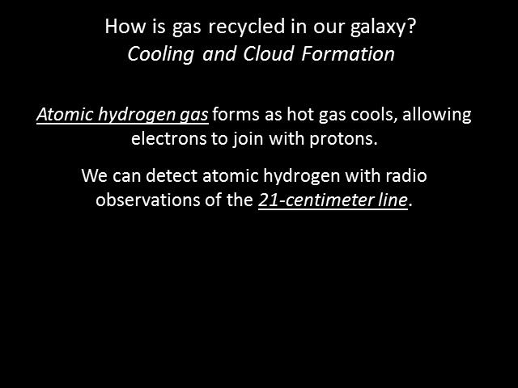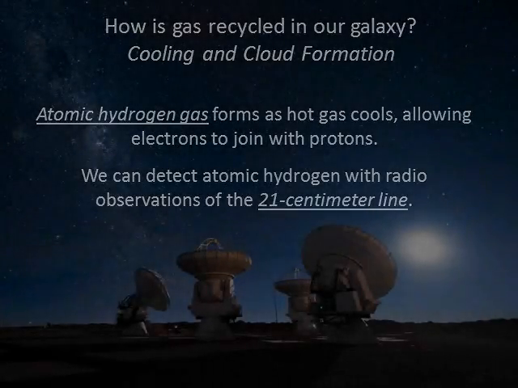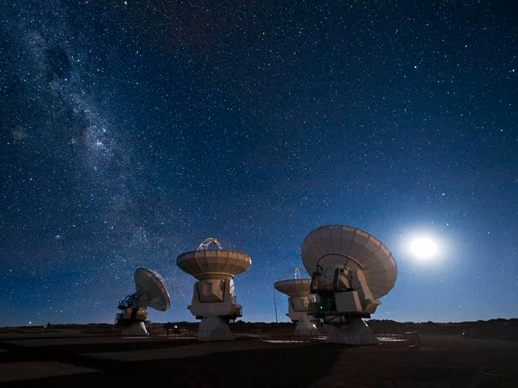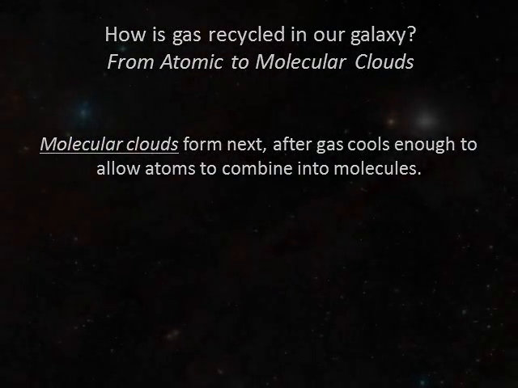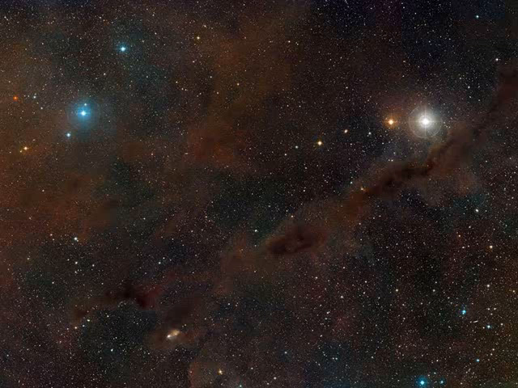Most of the gas is cool enough that hydrogen atoms remain neutral rather than being ionized. We refer to this gas as atomic hydrogen. We can see the distribution of atomic hydrogen gas in the Milky Way with radio observations. Atomic hydrogen emits a spectral line with a wavelength of 21 centimeters. We see the radio emission from the 21 centimeter line coming from all directions, telling us that atomic hydrogen gas is distributed throughout the galactic disk. As the temperature drops further in the center of a cool cloud of atomic hydrogen, hydrogen atoms combine into molecules, making a molecular cloud.